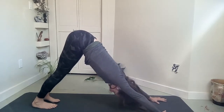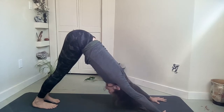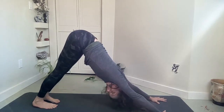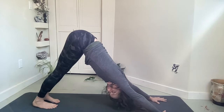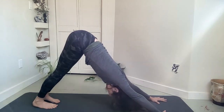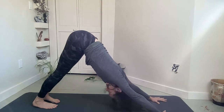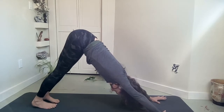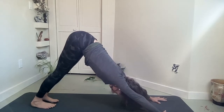Perhaps inviting a few breaths in stillness, long arms, spreading the fingers wide, opening the armpits, sinking the heels, floating the tail. So we're going to take a three-legged dog flow here.